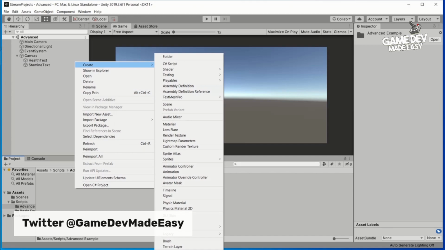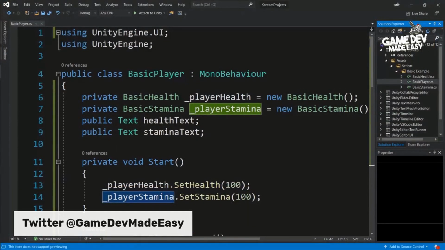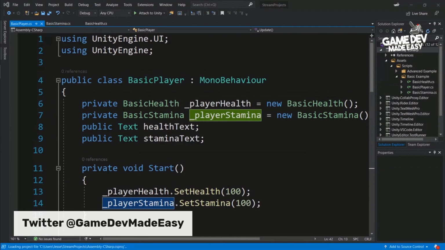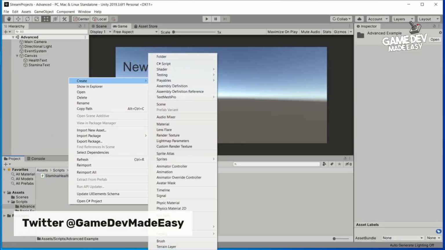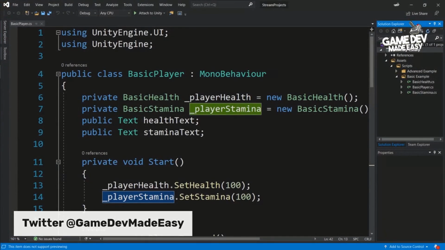The first class is going to be StaminaHealthBase, and the next one is going to be PlayerCharacter. Boom.